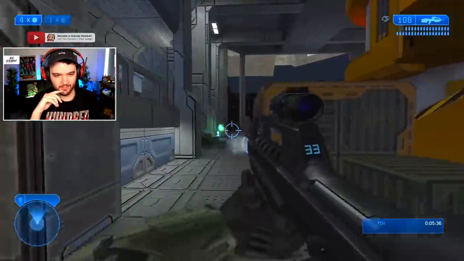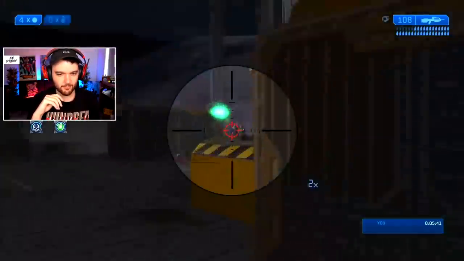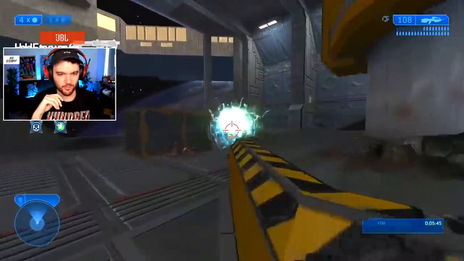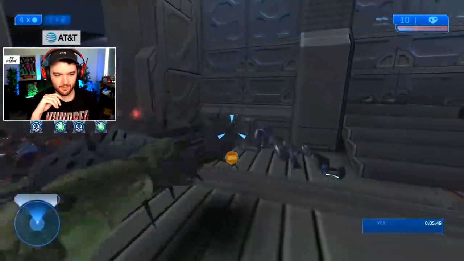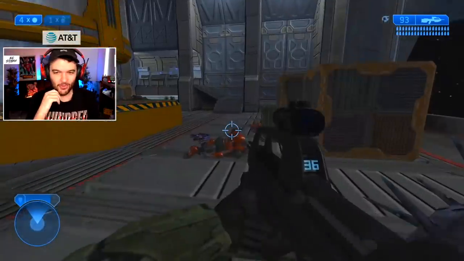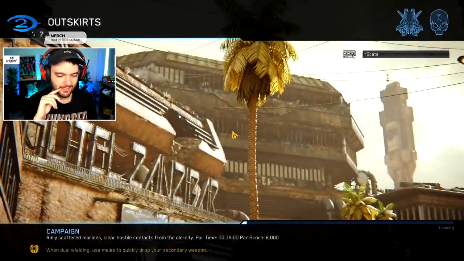I like how plasma pistol is like the best weapon ever for this run. The sword's the best for movement. Plasma pistol's the best just for straight up doing the missions and stuff. Bro, and then the needler as well. Ooh, the needler. All right, that's that mission done. Easy clap.